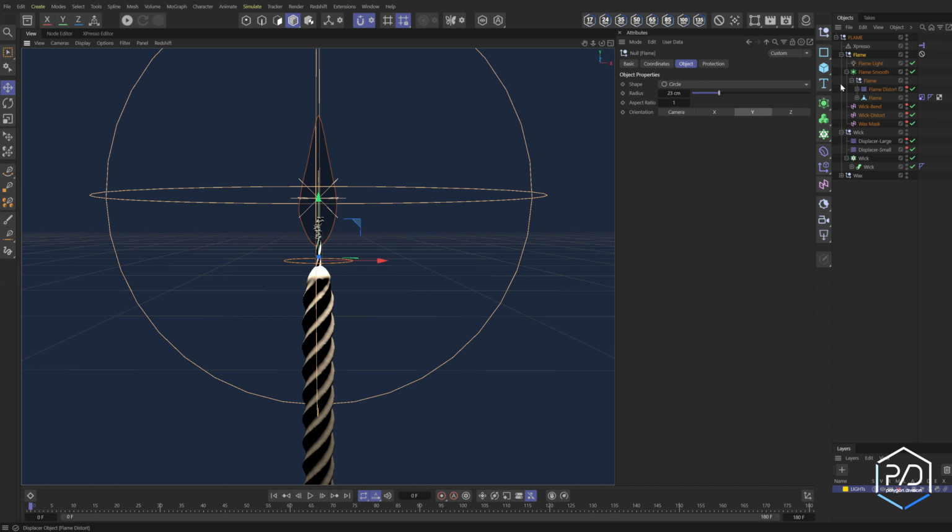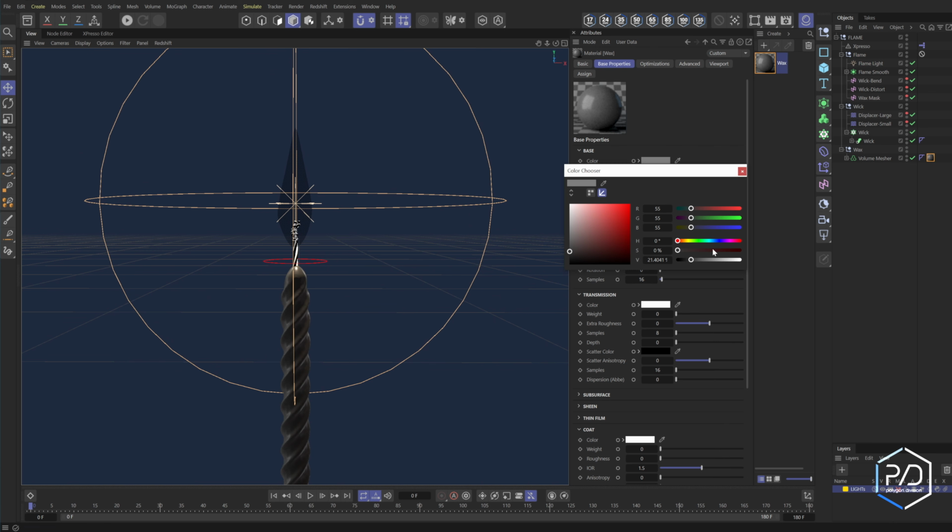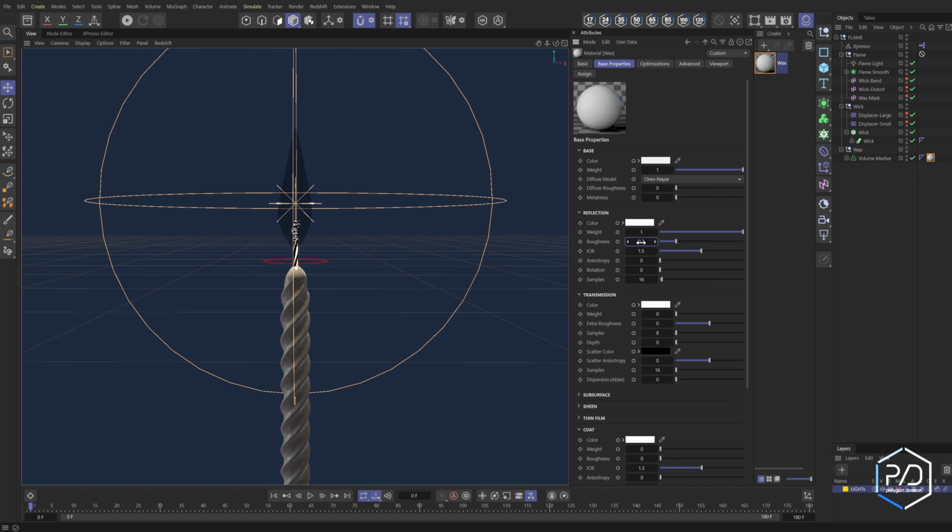Next, what we'll do is we're going to go and add our textures. So I'm going to open up the wax, the wick's open, and the flame is open. So double click, call this wax, drag the wax onto the volume mesher. We'll set the color to like 90% white. We'll set this to 0.3 on the shininess so it is kind of rough. And then we're going to introduce a little bit of coat, like 0.2. And then the roughness, I'll set to 0.05, so it's not super sharp. And I'm going to bring down the IOR to 1.4.